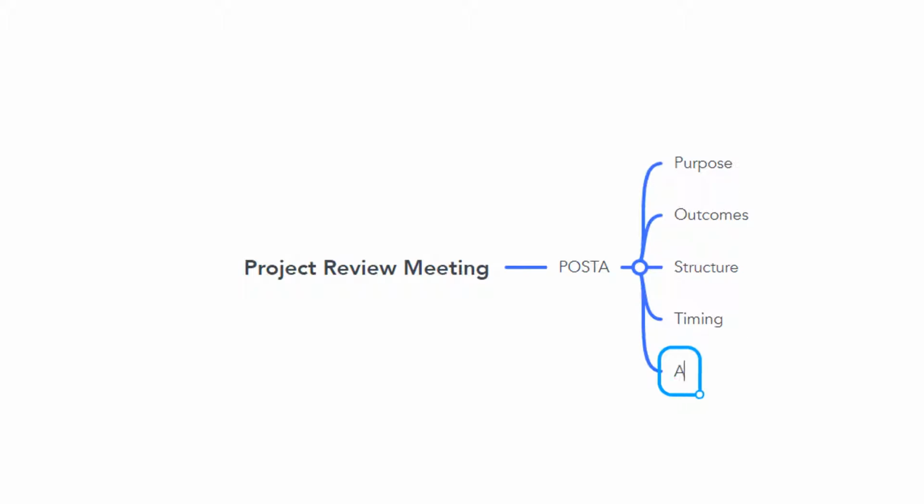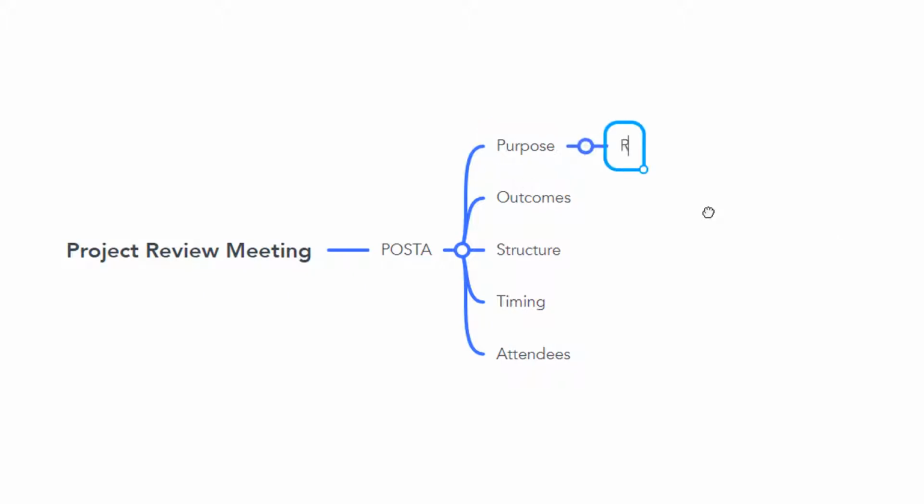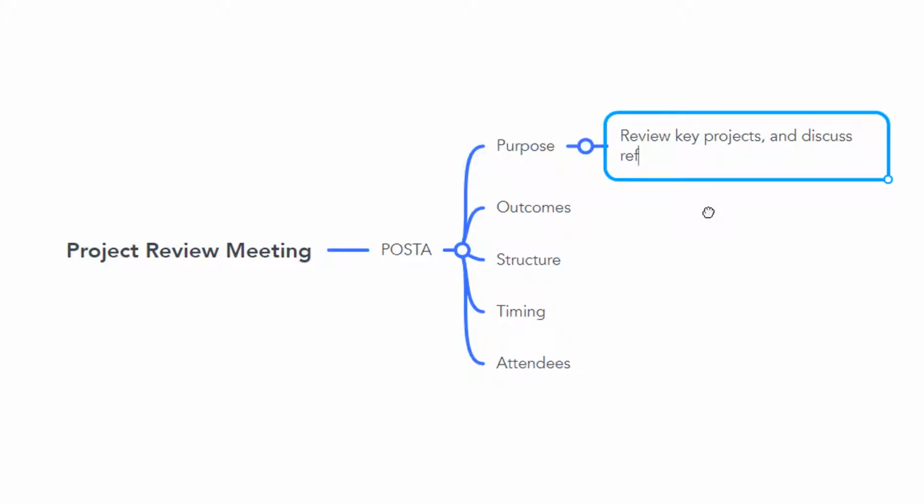First, we use the purpose section of the branch to articulate a short purpose statement for the meeting, so we're clear about why a meeting is needed and can share this with others. If you're struggling to write something short and concise here, it might be a red flag for you to think about whether you're about to set up a meeting with mixed or confusing purposes, or perhaps no clear purpose at all, and you don't want to be that person.